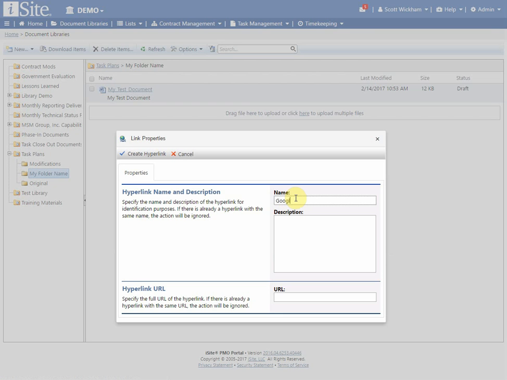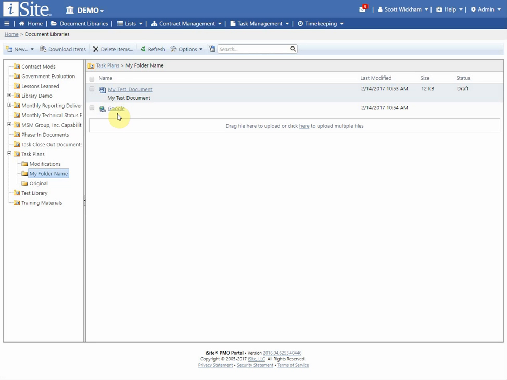So let's just call this that. Create that hyperlink. Now I actually have a link right to Google if I want to here. So it's a nice handy way to provide some informational links within a specific folder if I want.